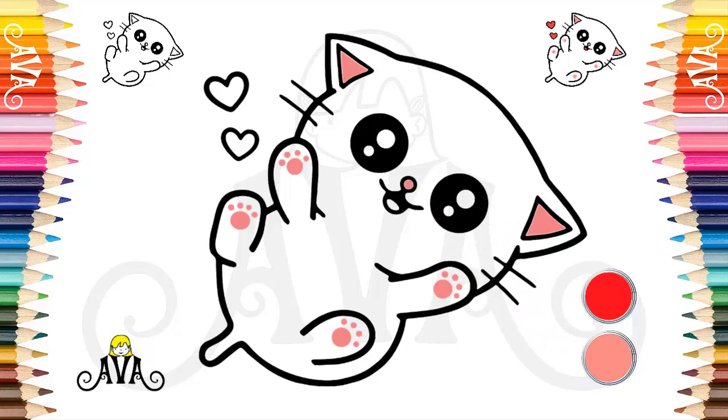Wow! It looks so good! To finish our painting, we will use the color red to paint the final details. We will paint our kitten's tongue. Very nice! Finally, we will paint the two hearts. These hearts symbolize the love and affection that the kitten is feeling for his owners.